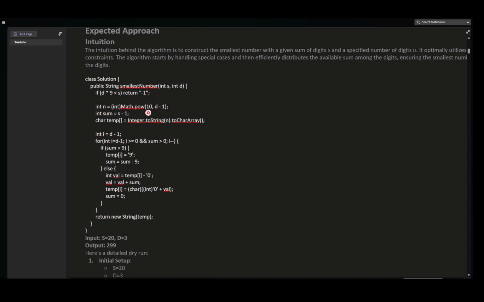And here we are setting 10 to the power of digits minus 1, and this is where we need to calculate the size of an array. And why are we taking 10 power d minus 1? As we are subtracting 1 from it, and that 1 should be placed at the initial position. So that's the reason for 10 power number of digits minus 1. We are taking that, and we are initializing the character array by calling toString on it. Integer dot toString will convert it into string format, and then we convert it into a character array.